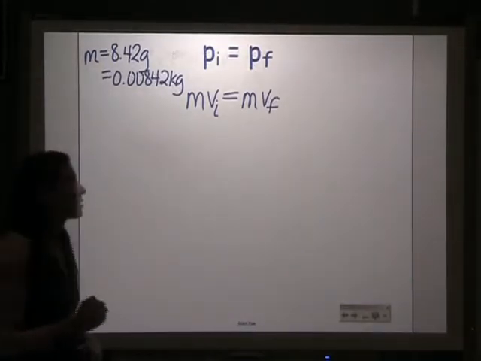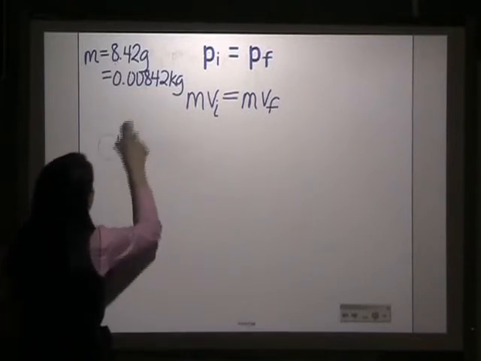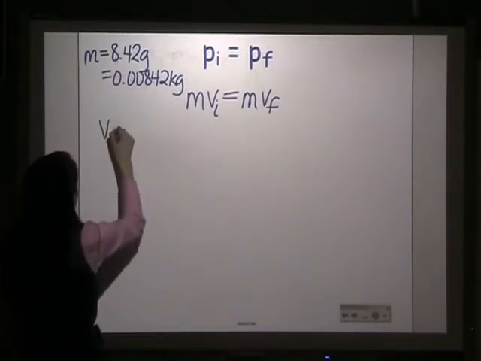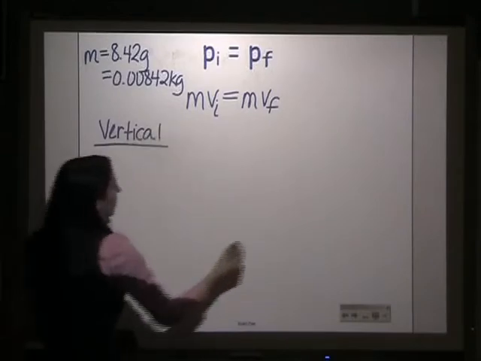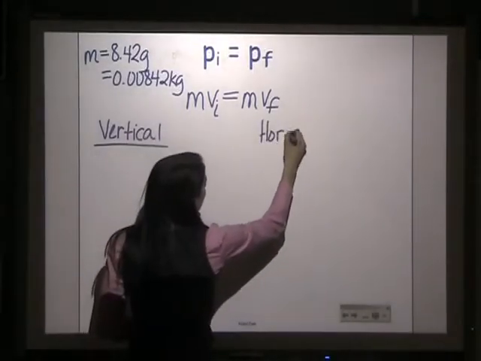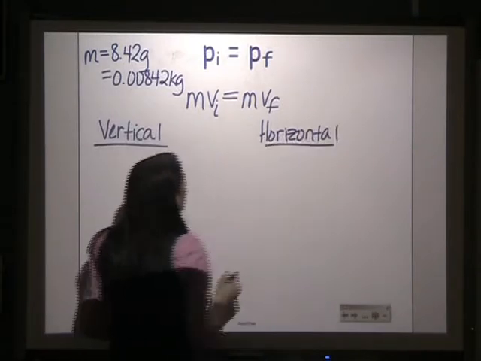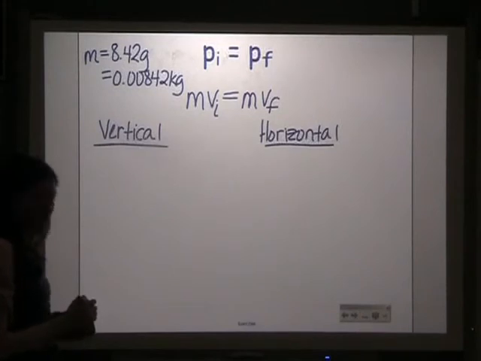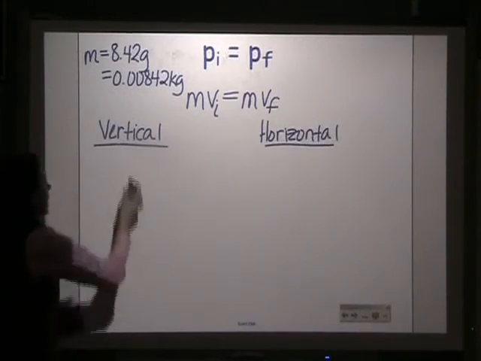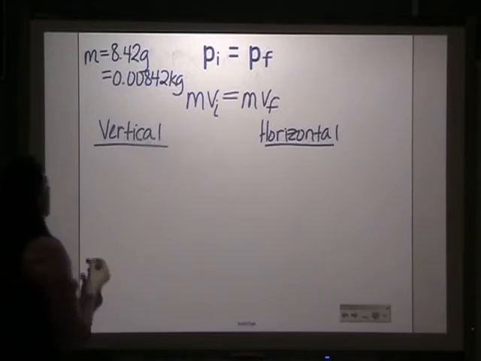So what we're going to do here is split it up into our vertical components first, and then over here when we're done, we'll figure out horizontal momentum. So let's first look at momentum in the vertical direction. In the vertical direction, initially, we'll use the ball that did not make a collision.